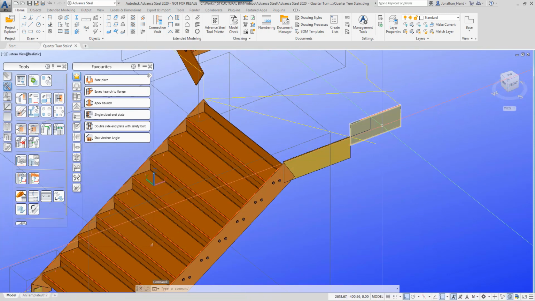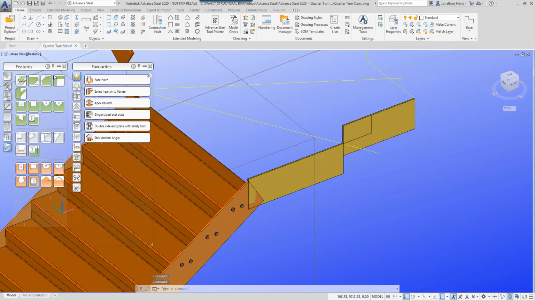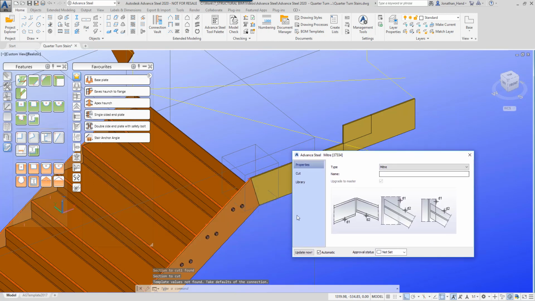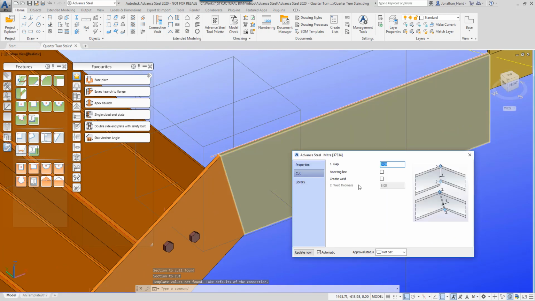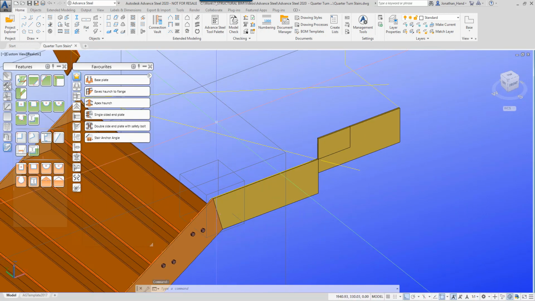And so once I get the three in there, it's just a case of using the miter tool. So on features, I've got miter, and I want to miter the end of the stringer to the end of there, so you can see that goes in there. If I go cut, create a weld, and then we want to do the same here. So this is a little bit trickier because we have to select the edges. It may be easier to do it in wireframe.